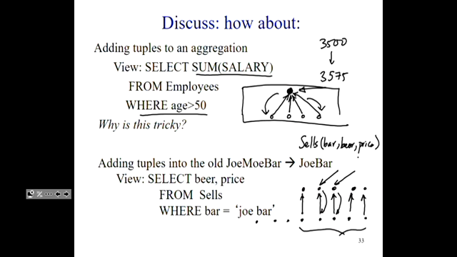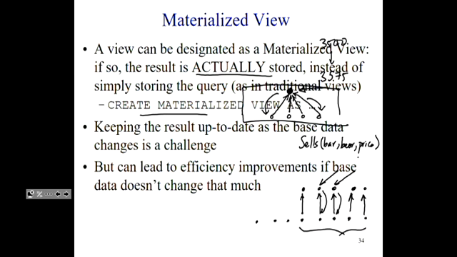Yes? Make sense? Okay. So that's sort of two extreme cases for why it may be either hard or easy to translate modifications on the view back to the base relation. In general, it's a very complicated problem. Even though there's a lot of research on this problem, it's often still a topic of research. Okay? So let's move on.